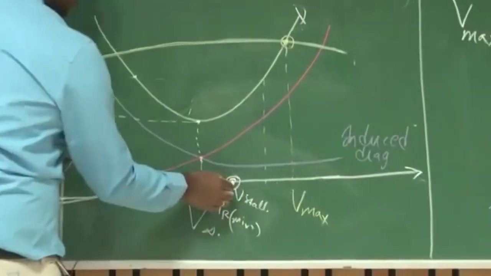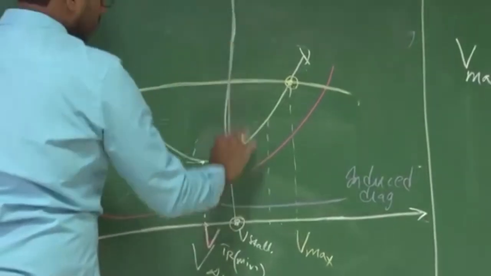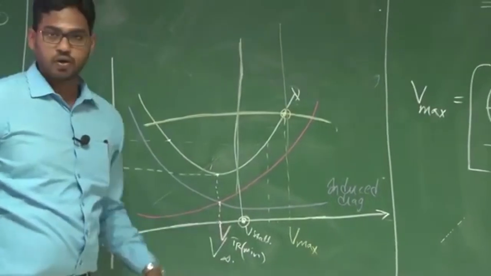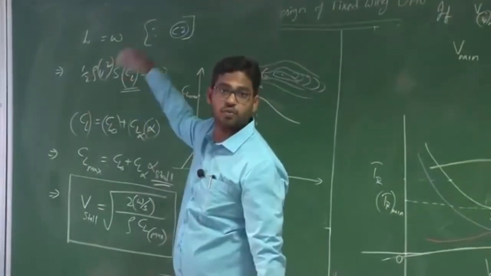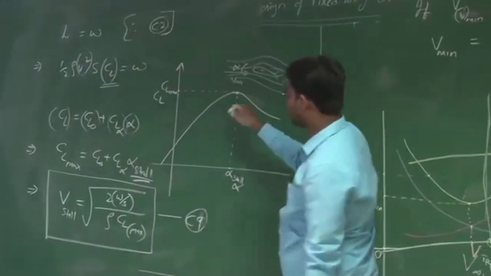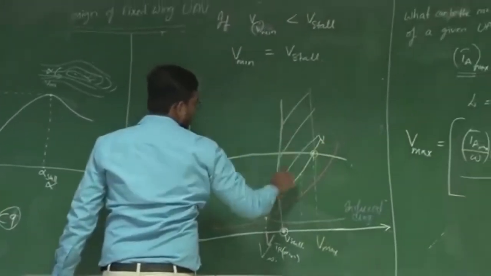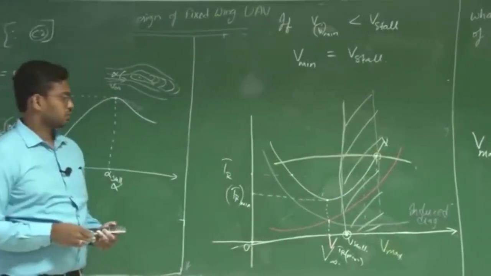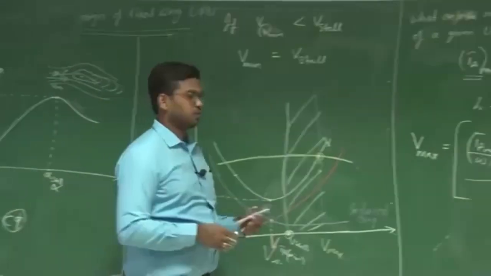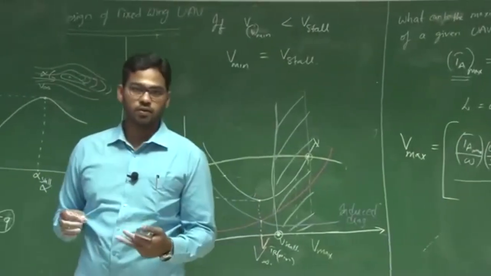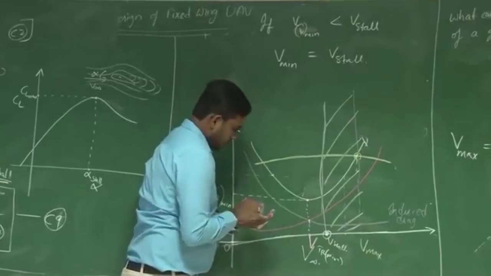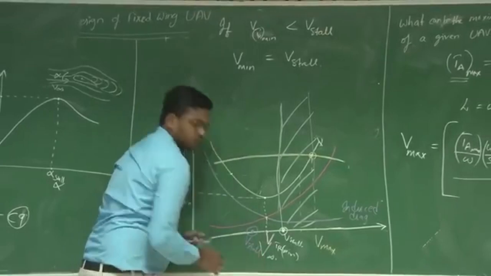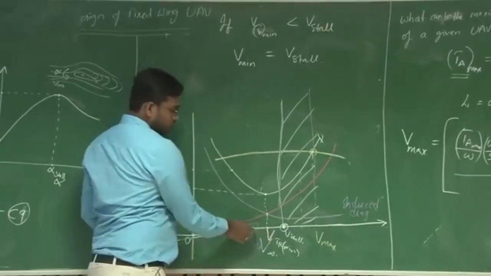Now you should consider the minimum velocity of flight from here. So this is a regime in which you can fly. Why? Because if you fly at a lower velocity, you can't attain the required CL, because it will stall beyond this angle of attack. This particular regime corresponds to the stable region of flight, which you can give as the limits for velocity for your controller. Now say this is your V stall. So which one do you need to choose?